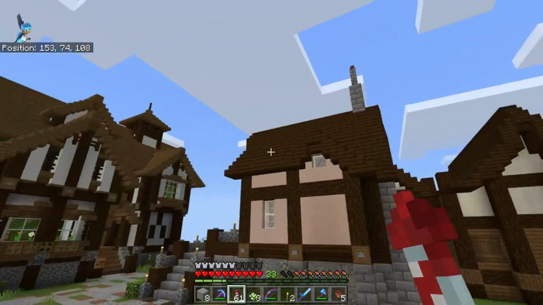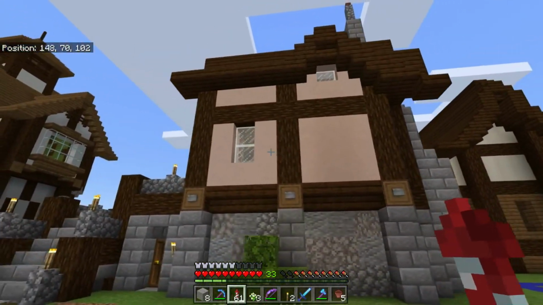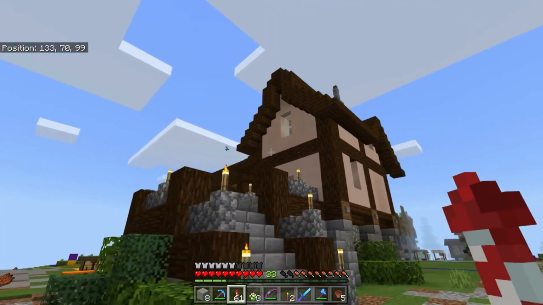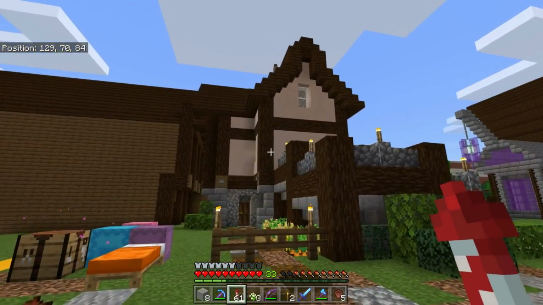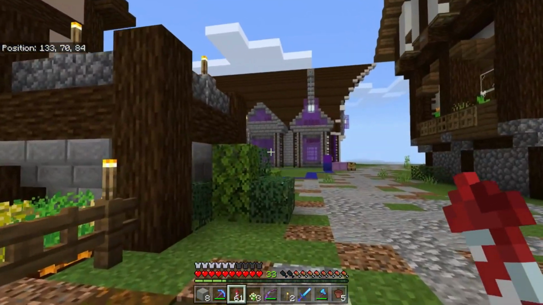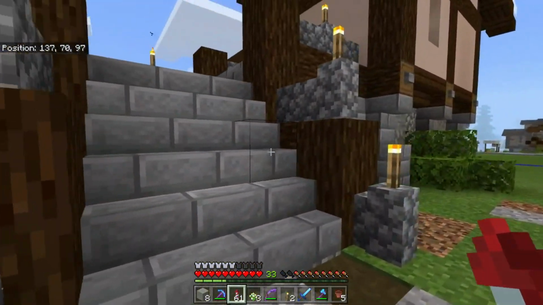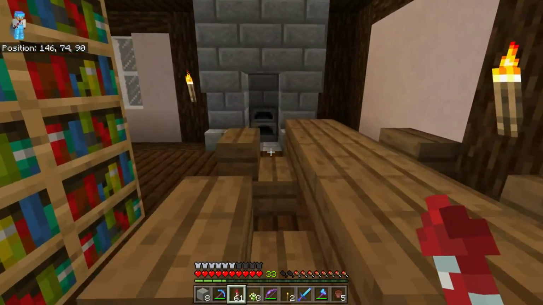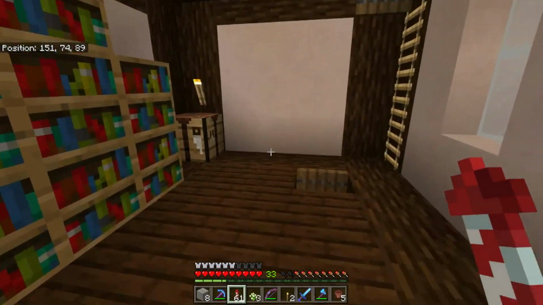But it just looks a little rickety, a little ramshackle. And I think that fits for the medieval theme. So now we're just going to make it look a little overgrown with vines and leaves and stuff like that. And we started decorating on the inside as well. So we've got a little table. We're going to put a little fireplace in here and below as well.